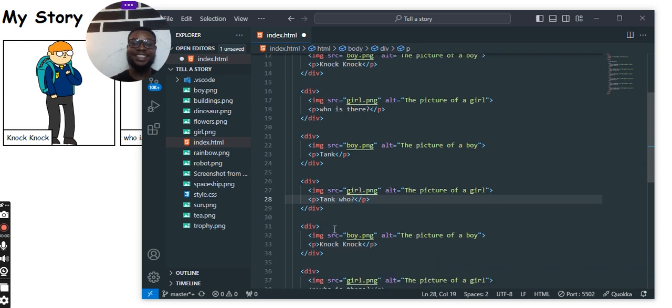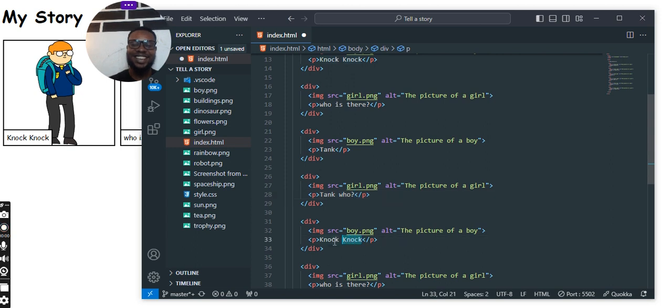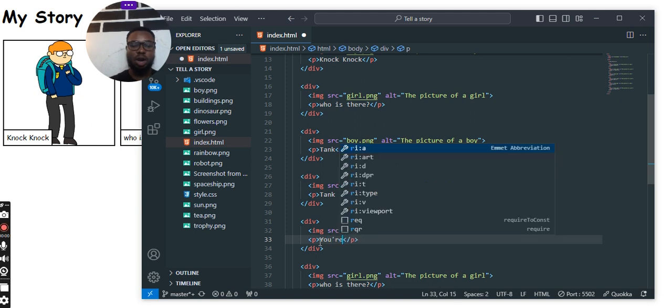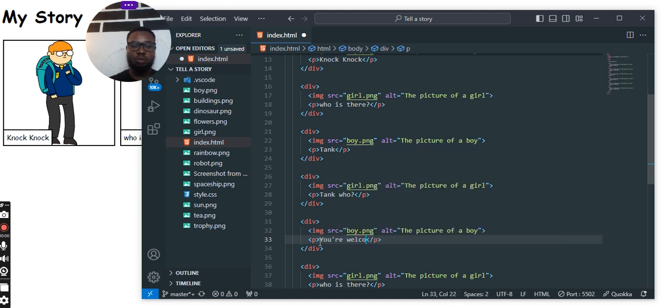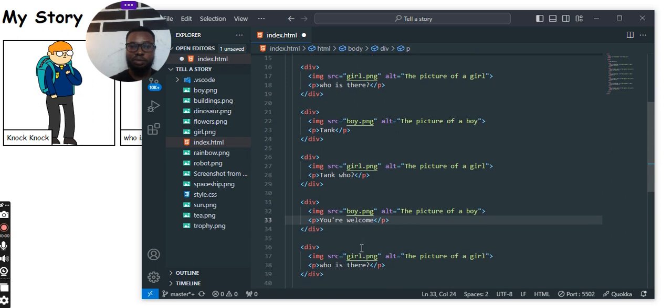You know, thank who sounds like thank you, basically. Then it'll be like, you're welcome. Then it'll be like, oh, then you put in a funny emoji.